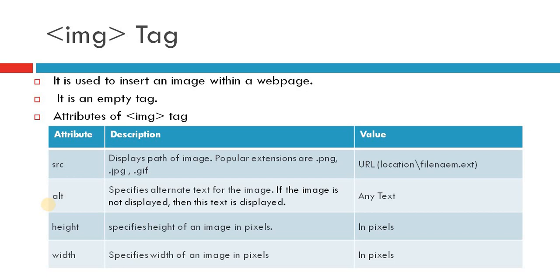The next attribute is height attribute. Height attribute specifies height of the image in pixels. So now the value for height attribute will be taken in pixels. Width attribute is used to specify the width of the image. Value for width also is taken in pixels. Many times it happens that the original image is too big or too small. In that case, we can change height and width so that we can adjust it according to our need. Let us understand Img tag and its attributes in a program.